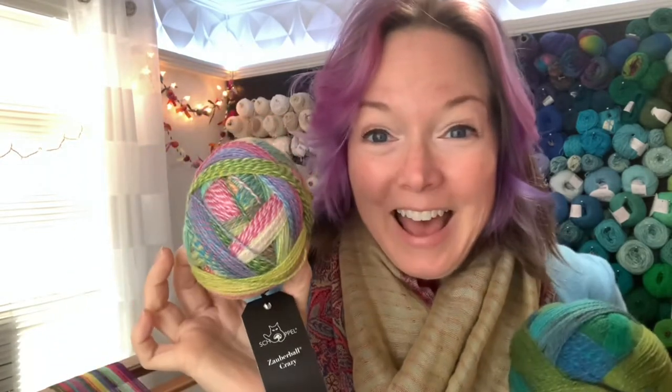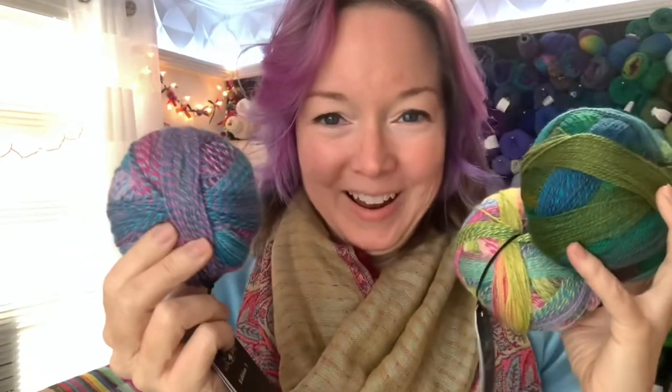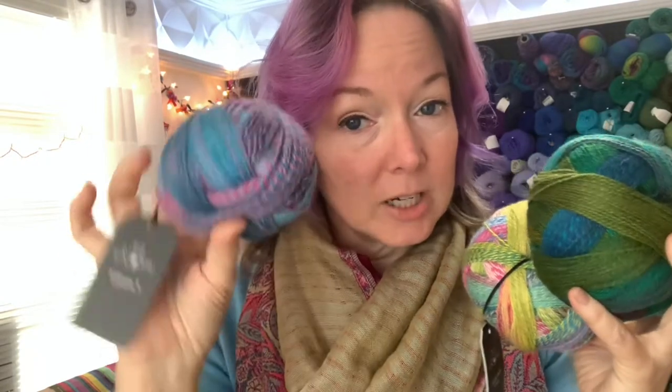So, absolutely fell in love. And look at the green. Oh my gosh, everything is in here. Everything, gorgeous, gorgeous. Okay, so this is Zauderball Crazy, 100 gram balls, and this is a wool nylon blend. And the little ones, Edition 3, this is 100% wool. This is a 50 gram, 100 gram, 50 gram, okay? So if you're looking for a small project, you know, head for the Edition 3. If you're looking for something a little bit more substantial, go for the Zauderball Crazy.